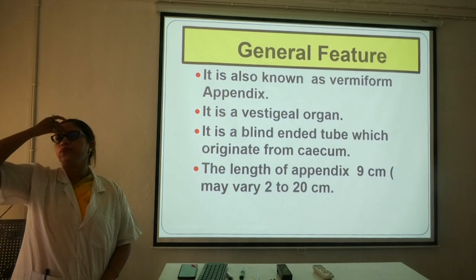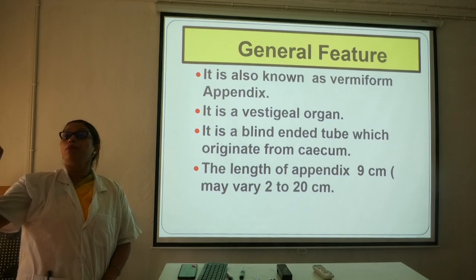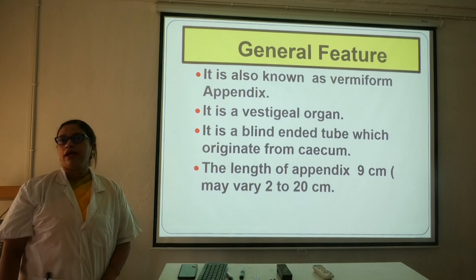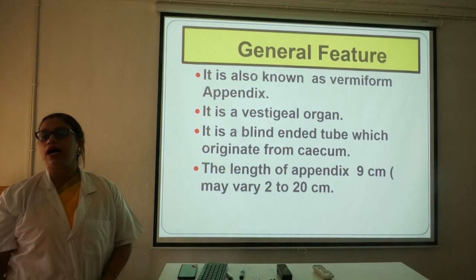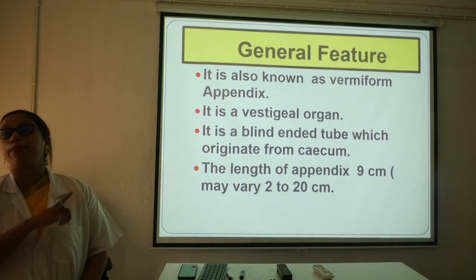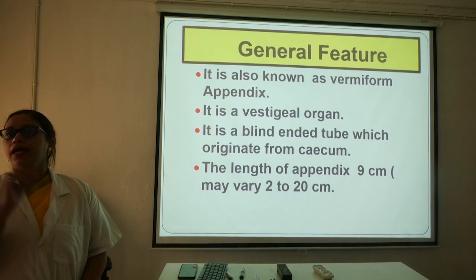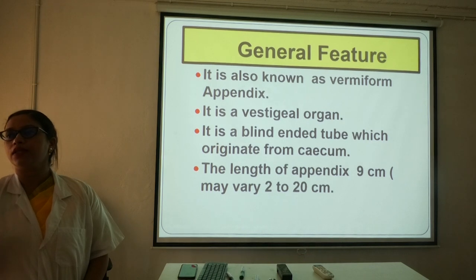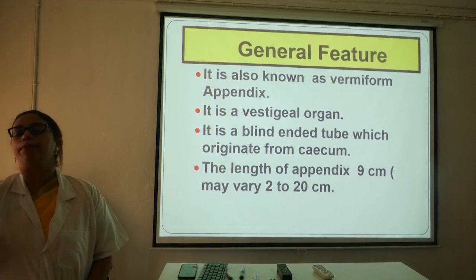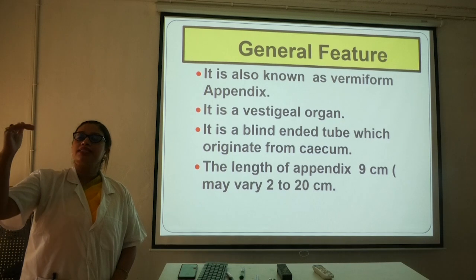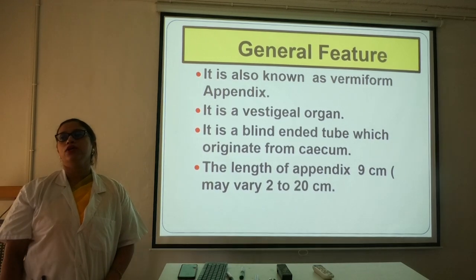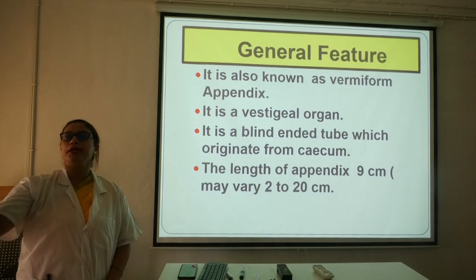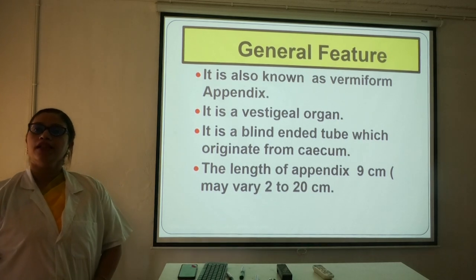Who will say? What are the two valves present in the cecum? One is the ileocecal valve and another is known as the appendicular valve. In between, there are two openings: one is the ileocecal opening, another is the appendicular opening, and the appendicular opening is about 1 centimeter below the ileocecal valve. Write this down. It is about 1 centimeter below the ileocecal valve.